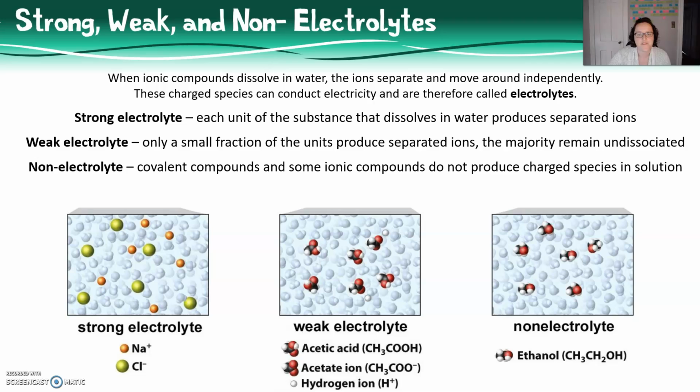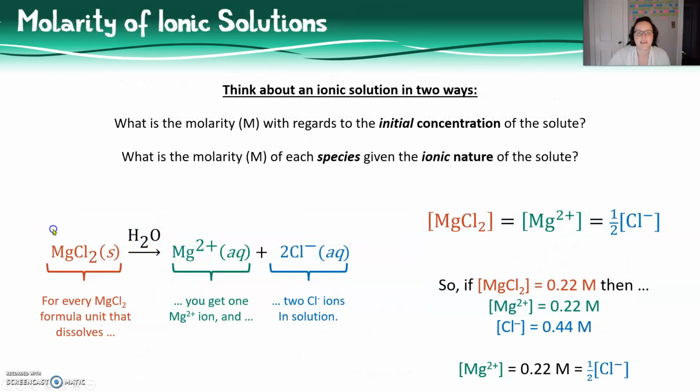Finally, recall that our previous introduction to solutions introduced the concept of strong and weak electrolytes as things that produce varying amounts of ions in solution. This concept can now be applied to ionic solutions quantitatively, as we can calculate the actual concentration of ions in solution and compare them to see which solution has a higher ionic concentration and is therefore more conductive. For this, you need to have a good understanding of how ionic compounds dissociate and how to count the number of ions that will be formed in solution.